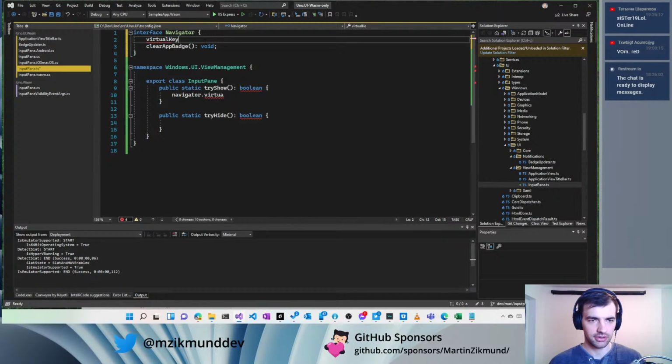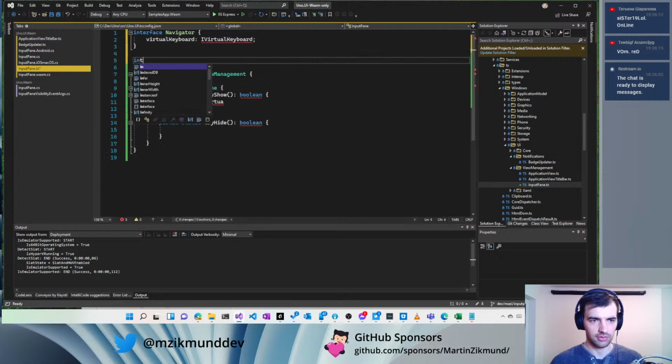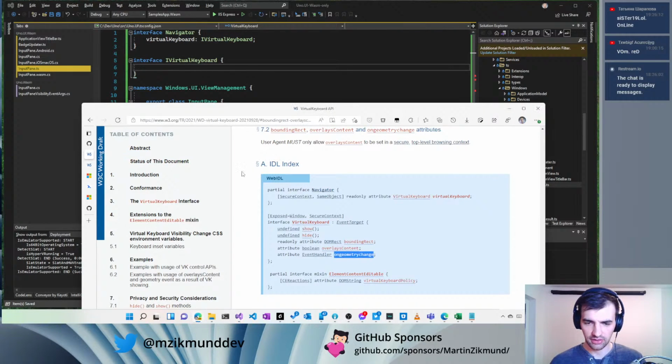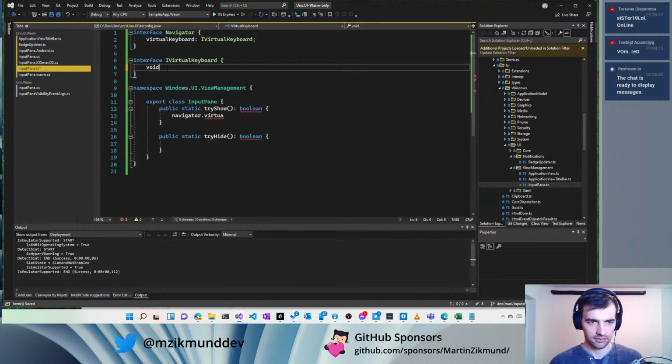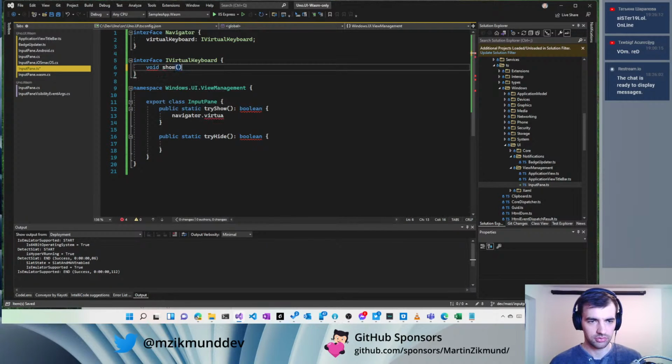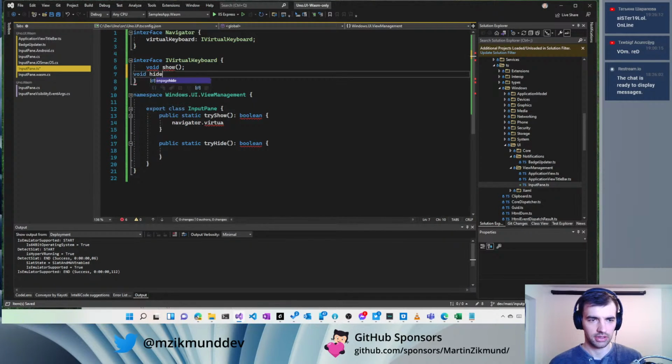Virtual keyboard. Like this, and then I do interface keyboard and do some properties like show height and okay, show height.